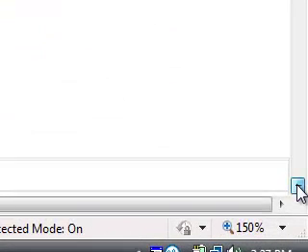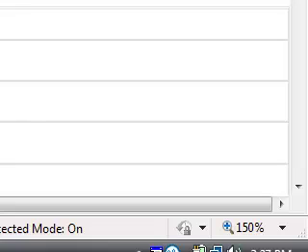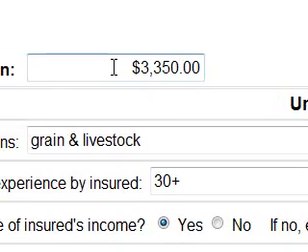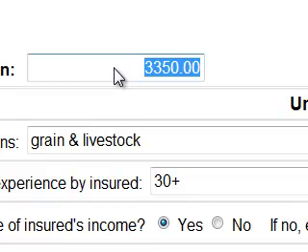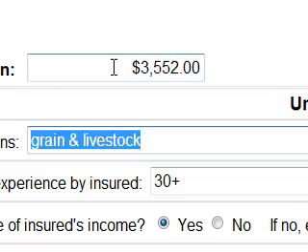So this one I've set up and pre-filled some information. I want an annual payment. My payment that I collected with the application was $35.52. They're going to pay in full. Now, use this field whether you collected a check from the insured or if your agency is set up for ACH, as this will tell us how much to sweep your account for.